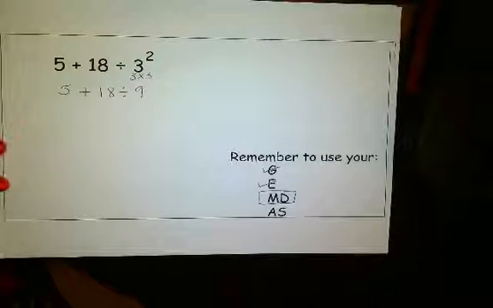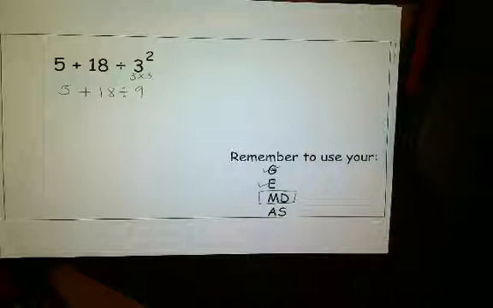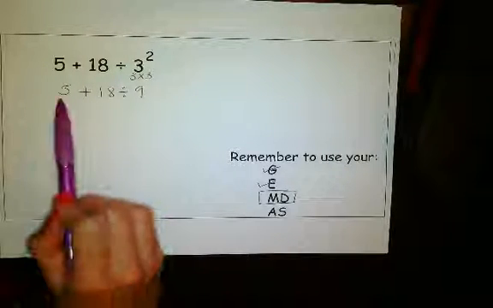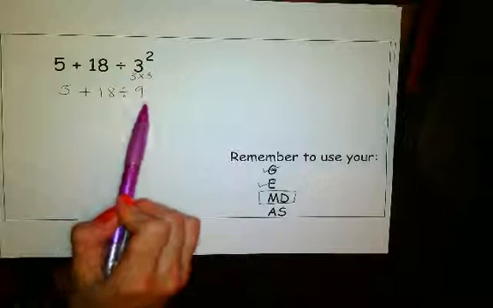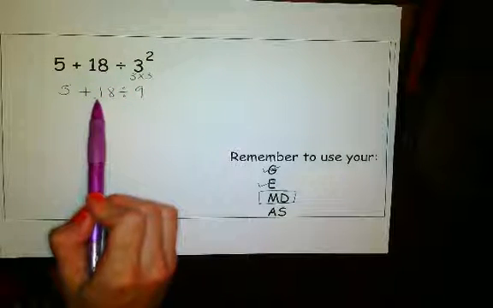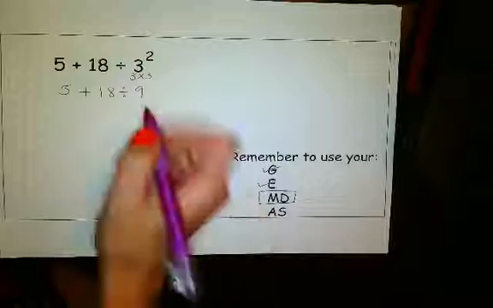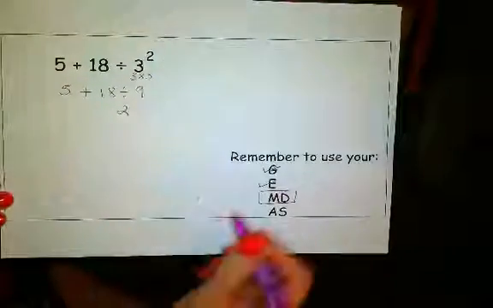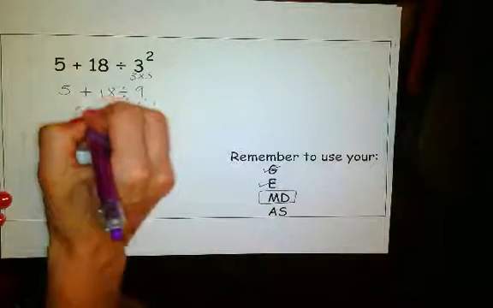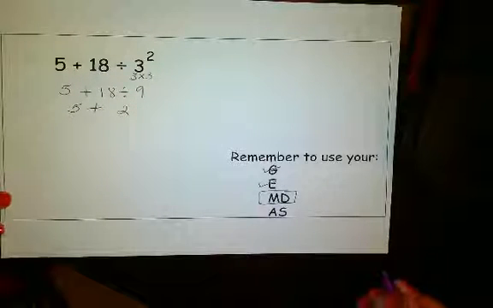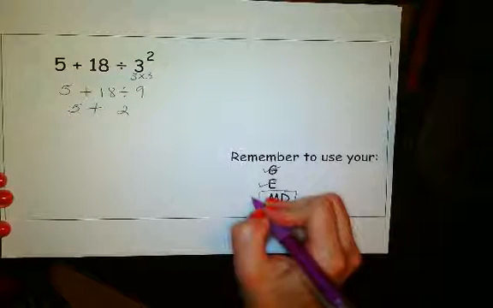Remember that multiplication and division is one step. We work it in the order that we see it in the problem. So you're not always going to multiply first. You could divide. So as I'm scanning this problem, I see 18 divided by 9 first. 18 divided by 9 is 2. And I'm going to go ahead and write down the rest of the problem exactly like I see it. And there is no more multiplication or division, so I'm going to check that off.